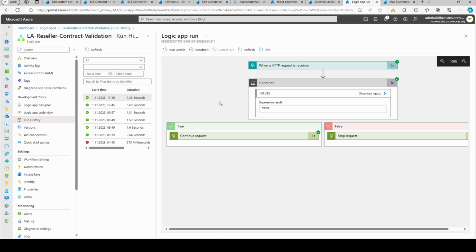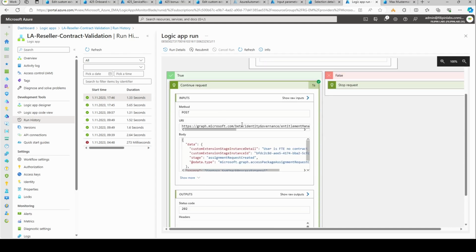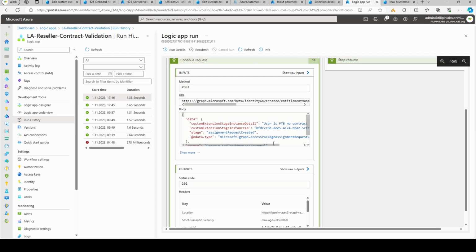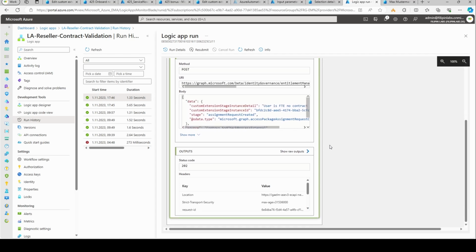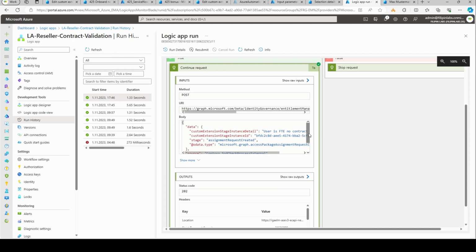This looks very similar to the visual designer that we just saw, but now I cannot change anything. I can just see the run information. Which steps did it succeed? Which path did it actually take? We can see the green check marks here. And it went to the true path, made the continue request call, and then I can see with what information it called back. I get a bunch of information about the HTTP call that was actually made. So if anything goes wrong, I would see a correlation ID here, etc. And that's how I can trace and troubleshoot the process.